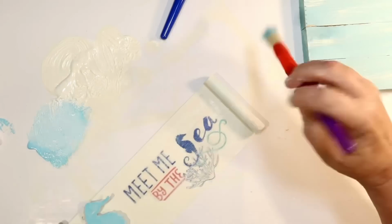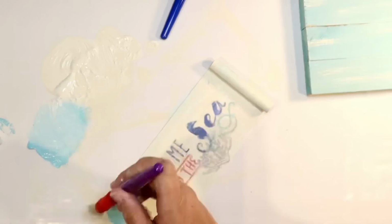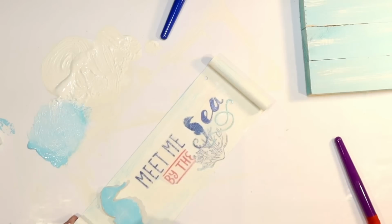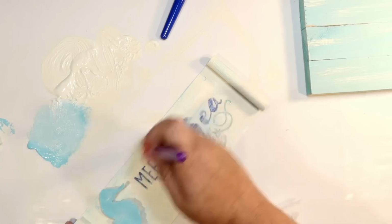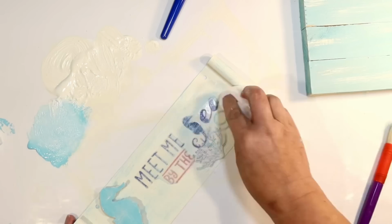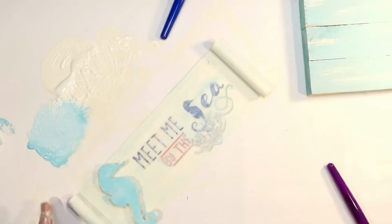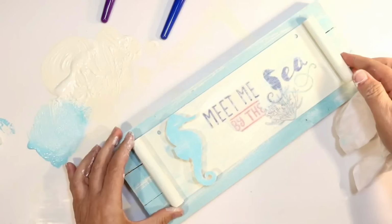And then I'm going to kind of distress with the blue color just to give it more of a coastal vibe. The original sign was the blue distressed in ivory. This is ivory distressed in blue. And I distress over all of that sticker with the blue as well. And that also helps it blend in. If you ever find that you're distressing too much, just wipe it off with a baby wipe and you should be good to go. Now I want to secure it to the front.